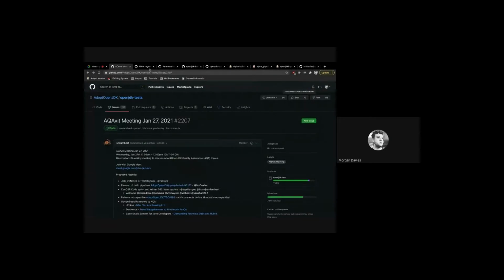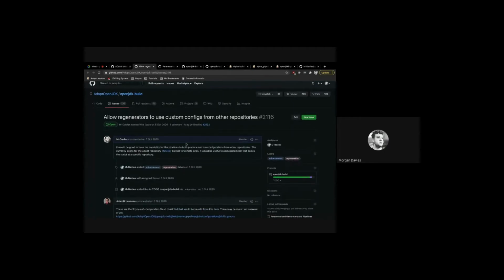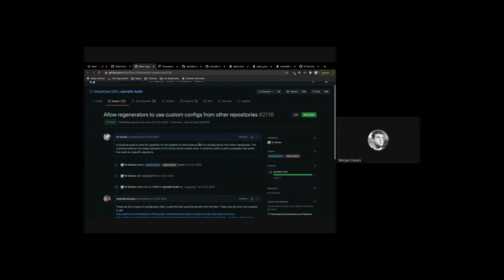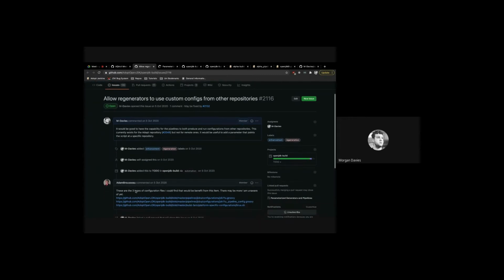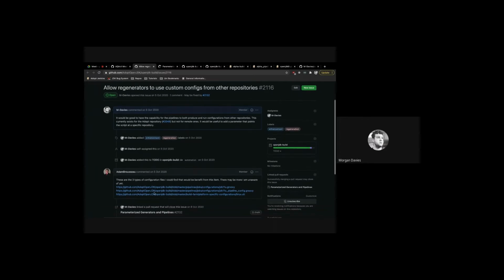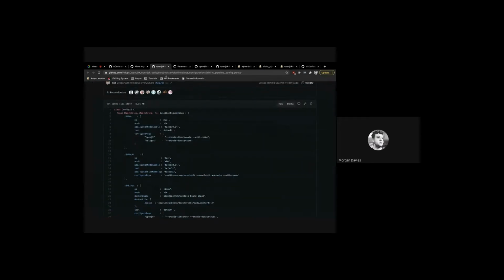All right, excellent. So I've been working on a big feature for OpenJDK build, mostly this issue, which allows other vendors, such as OpenJ9, to use our build scripts and essentially replicate our build environment from their Jenkins instance. The need for this came from Adam Rosau of the OpenJ9 project, who has a few changes he'd like to make in the configuration files regarding node labels, architecture, any of these values, essentially.